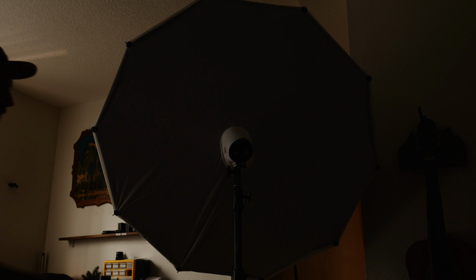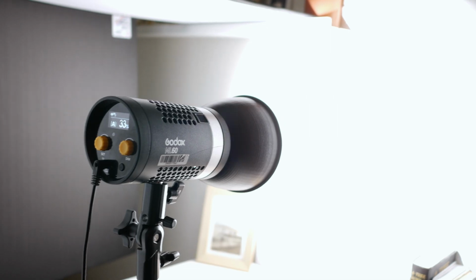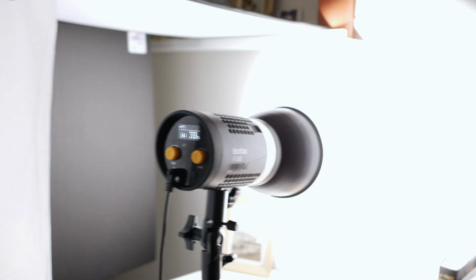So now let's talk about diffusion. So instead of a softbox like most people would use, I actually use what's called a soft lighter from the company Photek. And basically what this style of diffusion does is it acts like a book light. And if you aren't familiar with what a book light is, basically book lighting technique is when you shine a light onto a reflective surface and then you diffuse that reflected light. And what it does is it breaks up that light and it softens it and makes it really nice and diffused and gives really nice fall off on your face.